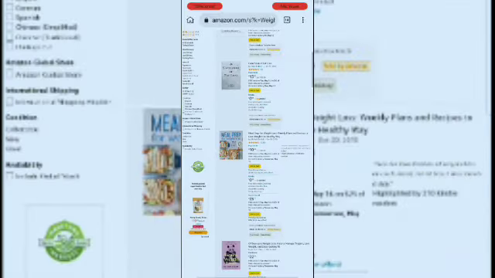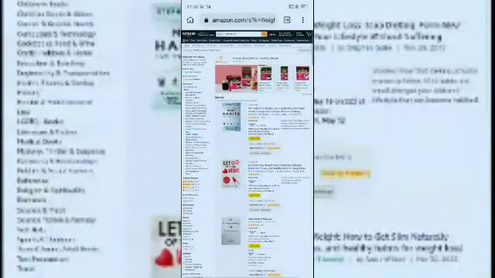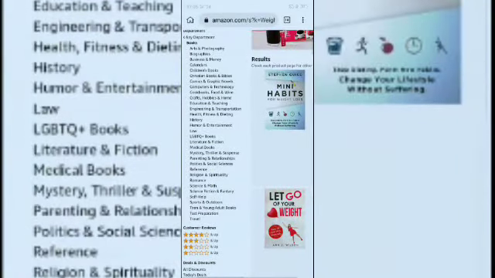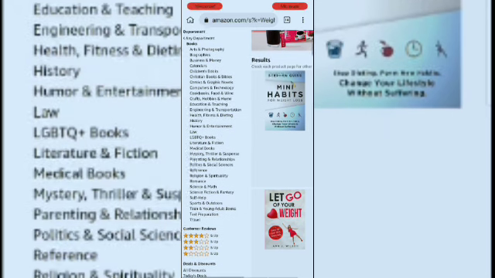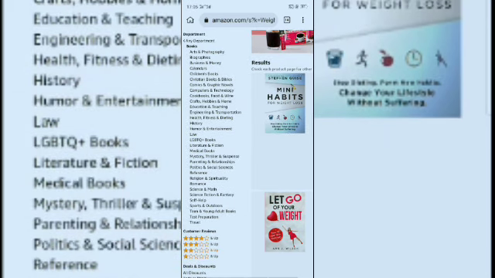Now, see under book, these are the various categories. Don't worry, guys, I'll teach you the difference between categories and niche. But I just want to lay the foundation small, so that you can get what I'm saying very well. So these are the categories under the book department.